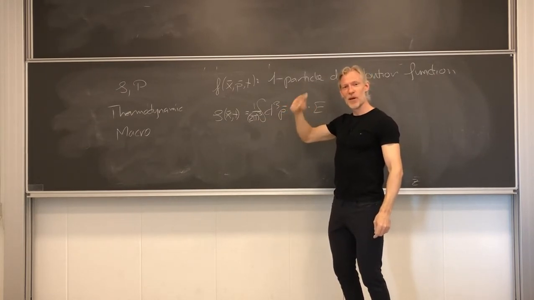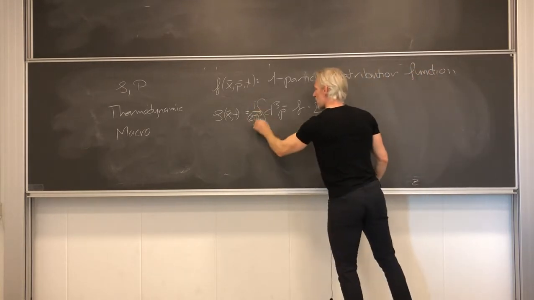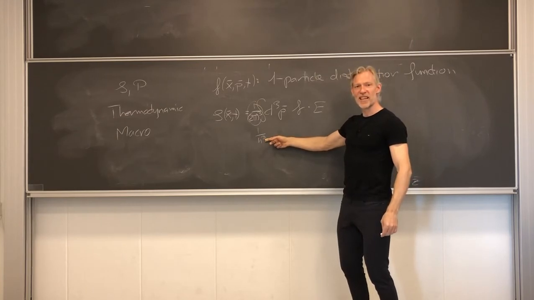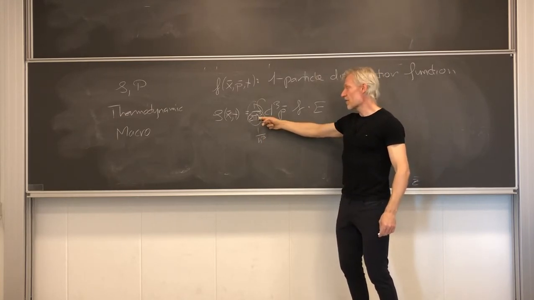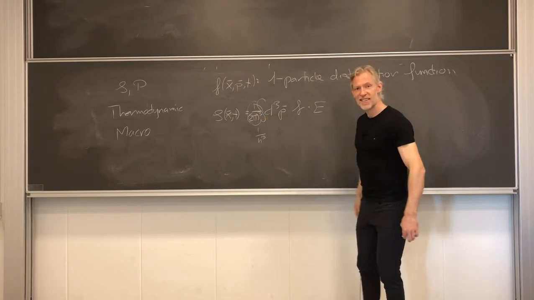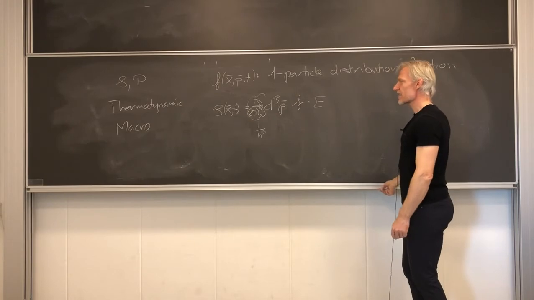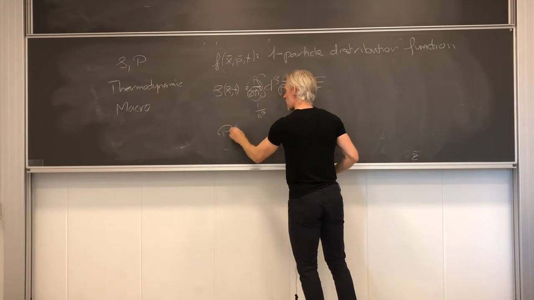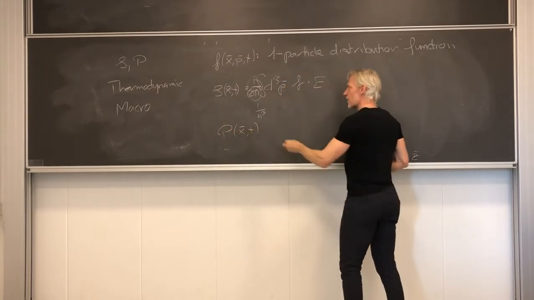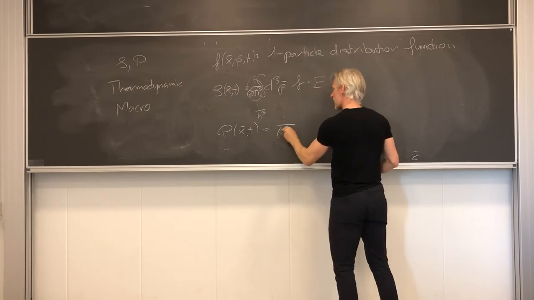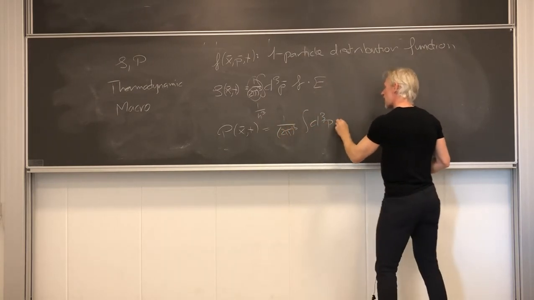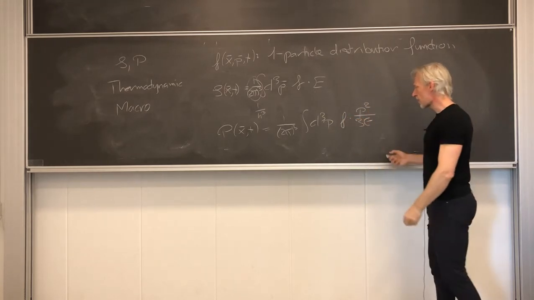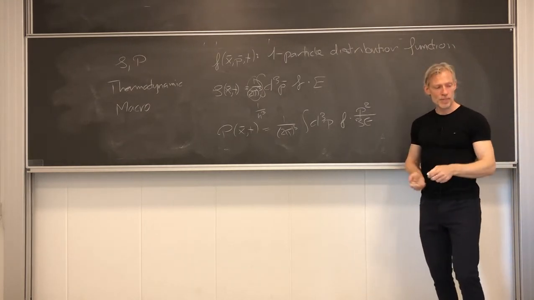And since we're working in a coordinate system, this actually is 1 divided by Planck's constant cubed. But since we're working in a unit system where h bar is equal to 1, then you only get the factor of 2 pi here. That's how it is. So this is the energy density integral, and you can do all corresponding macroscopic quantities by similar integrals. I think I showed it in the previous video, for example, that you can get the pressure through exactly the same type of integral by appropriately weighing the distribution function, in this case with p squared divided by 3 times the energy, and so on and so forth.